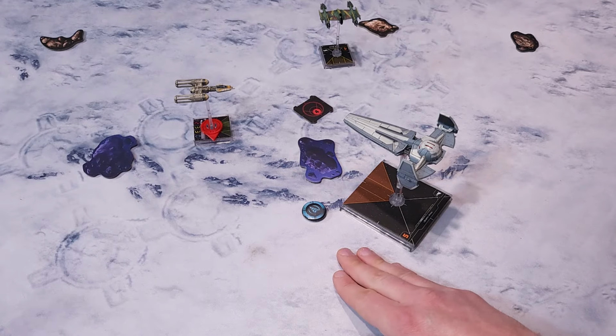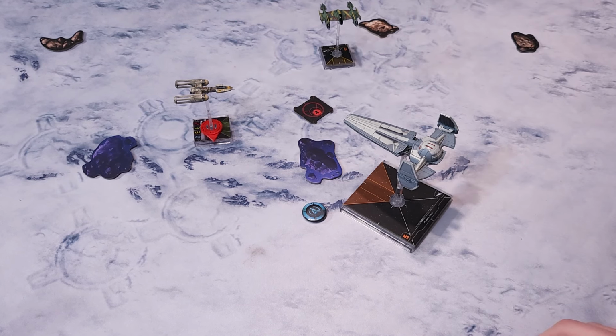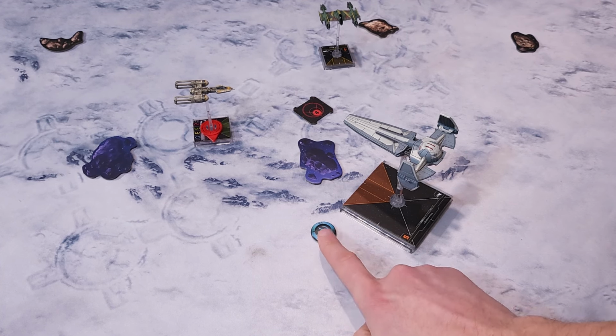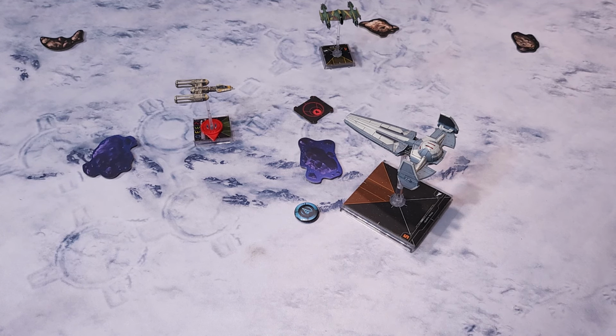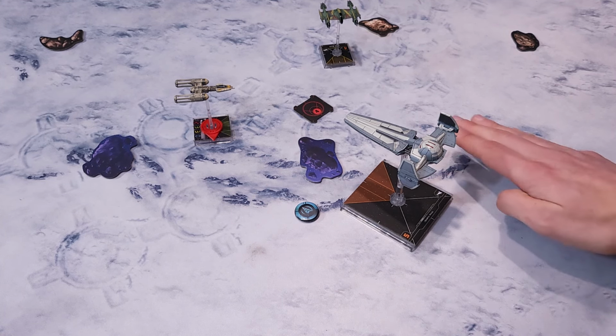Here we have our Scimitar. It has a rock directly in front of it, with enemies on both sides. So it now gets to decide, because it did start with the token during setup and it hasn't decloaked yet, it is now going to decloak during the systems phase. So again, we leave the token there, and when we decide to decloak, we can choose to go left, straight, or to the right.